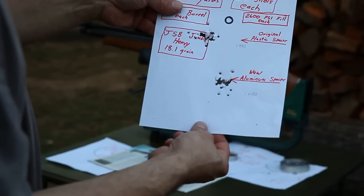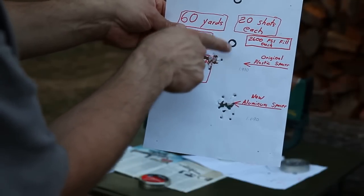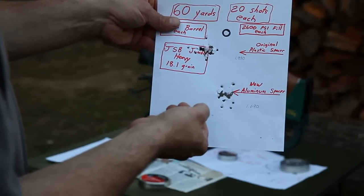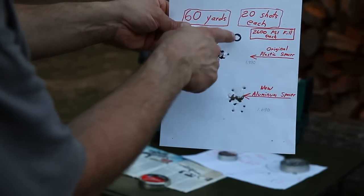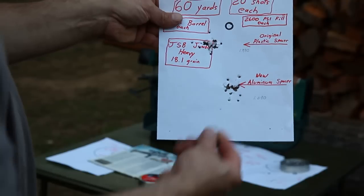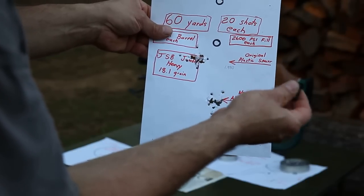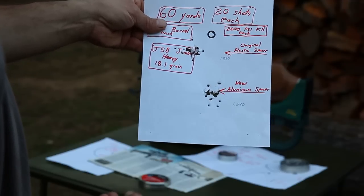But the biggest change I've seen is this one. We're aiming at this point to get this group, and this point to get this group, and as you can see, the shift off to the left using the plastic spacer was quite a bit different, windage changed there, than what we got using the aluminum spacer, which pretty much maintained an inline group. And that could be because this being off, what was it, like 16 thousandths or something? That could cause the barrel shroud and the whole barrel to possibly just shift over slightly and change the way the sight in is.